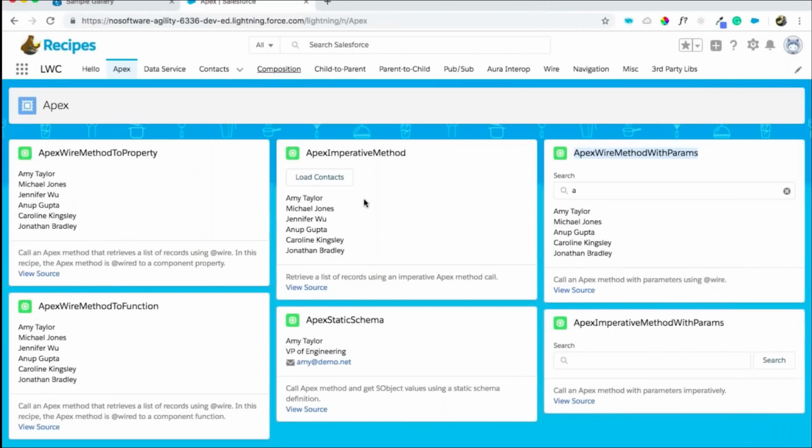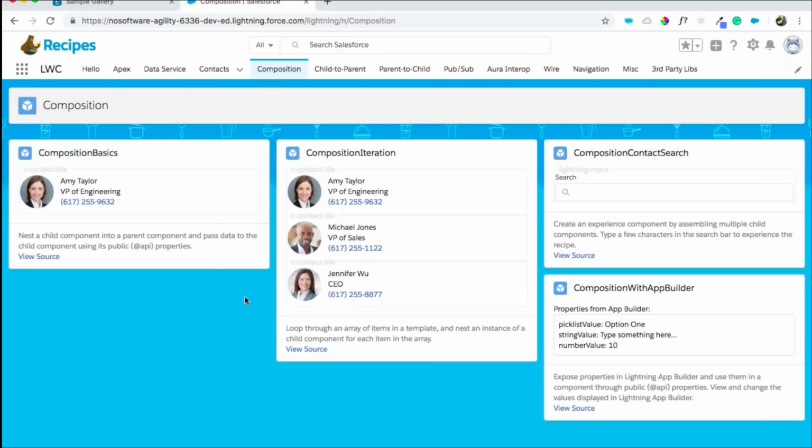If we go to this composition where we have different examples, we are going to talk about other compositions where intercomponent communication comes in the next webinars, future webinars. But if you see this bottom component, let me show it with an example. Here I'm just showing some pick list value as option 1, some string value and some number value there. Maybe an administrator wants to dynamically configure this and give different values. Let's see how we can do that.